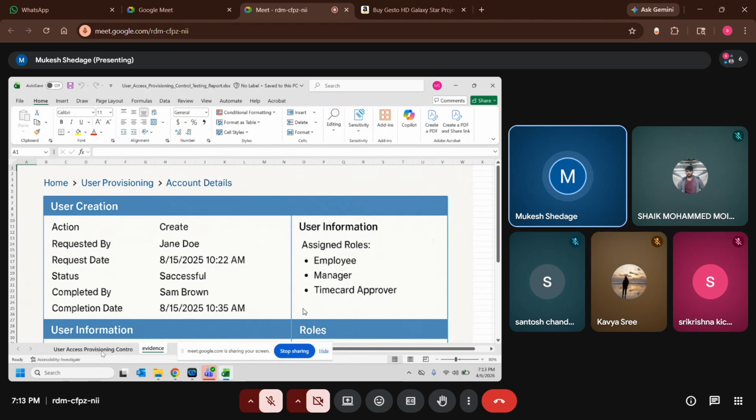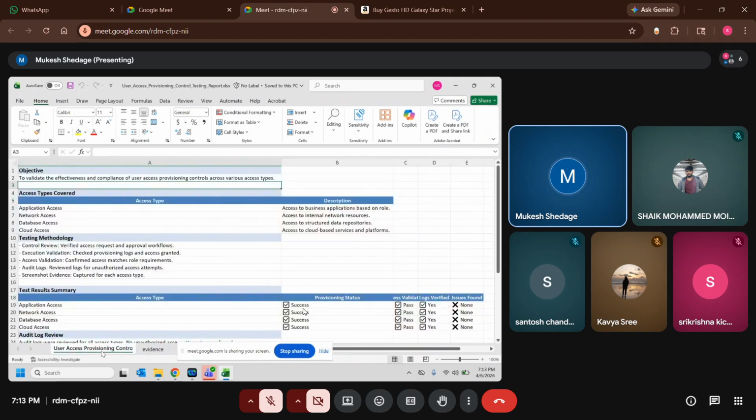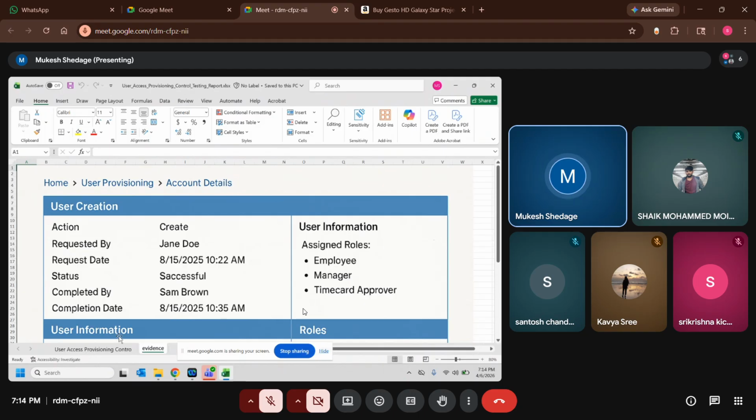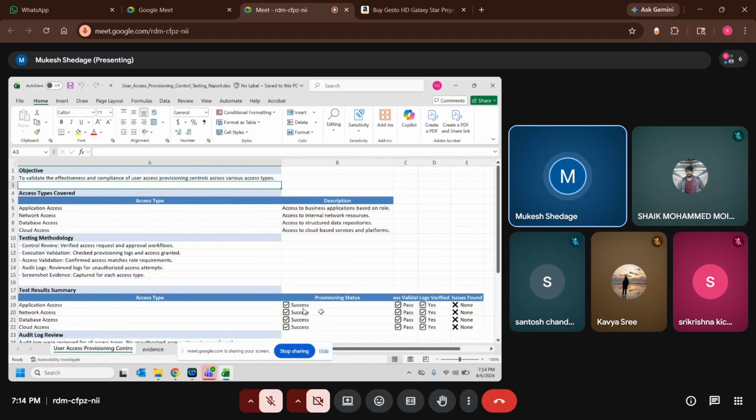Understood? So while preparing a work report, always remember a few things. First, the work report will always be in Excel. The format will be provided to you by your organization, and the format will change from organization to organization, but a few things in the work reports will not change, they will be compulsory. We will see those things. You can attach the evidence in a separate sheet like this, or directly into this sheet as well, the evidence which you are gathering to do the control testing. Understood? Any doubt up to now?